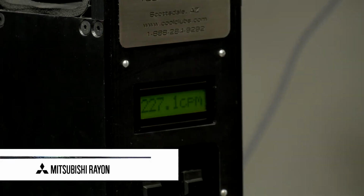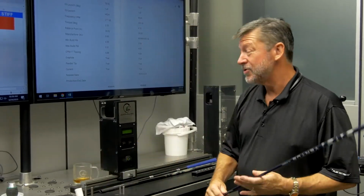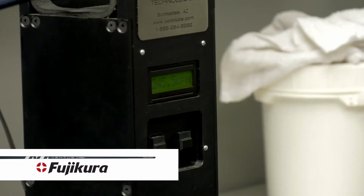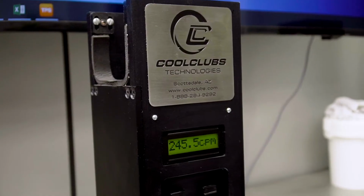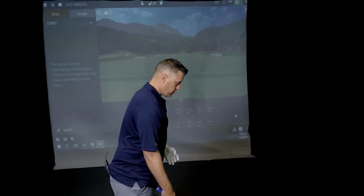Okay. So the first shaft we're showing here says 227, which is kind of like a senior flex, even though the thing says stiff on it. Wow. Actually measures 4.0-ish. The second shaft we're putting in here is more of a true stiff, is what I would call it anyway. And this one's 245, so it's quite a bit stiffer, almost 2 full flexes. Essentially every 10 CPMs is a flex. Gotcha. So we'll give that a try and hit a few balls with that one.